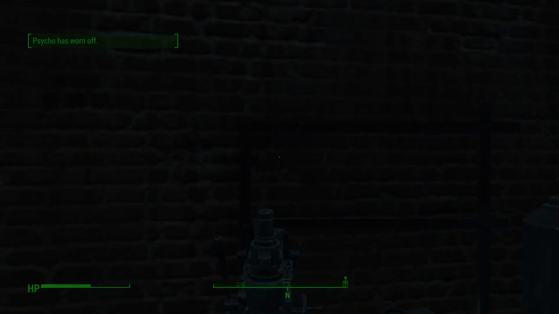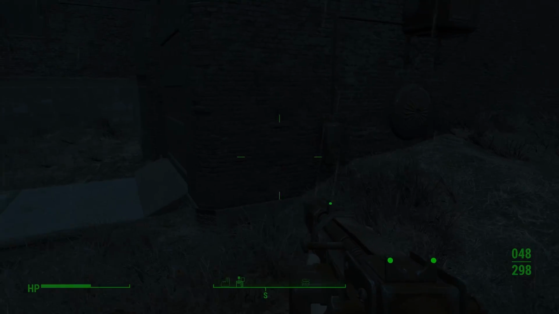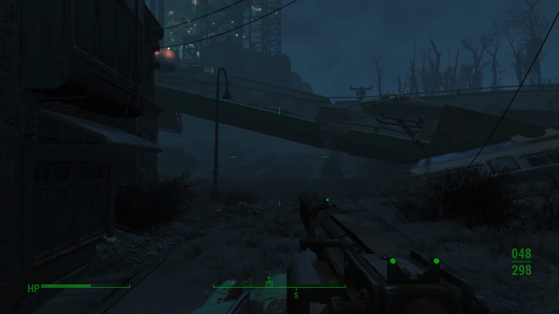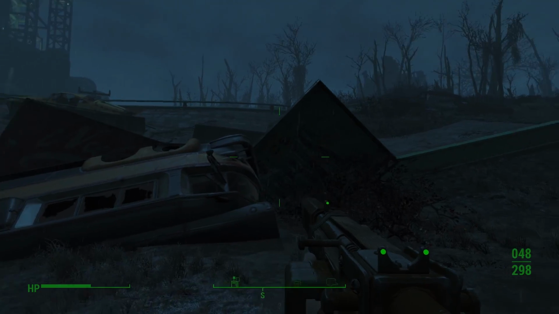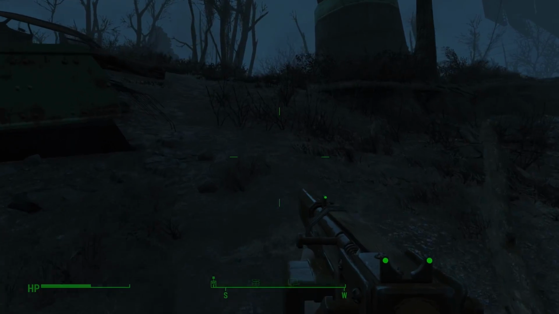Exit. Psycho's worn off. Okay, so this is our lovely little automatic gun. It's really just filling a gap right now. That's the power plant over there. Corvega power plant. Stay away from cars and stuff. They have a habit of exploding.